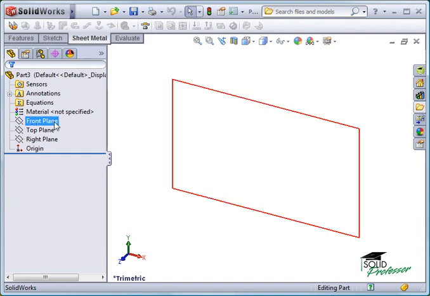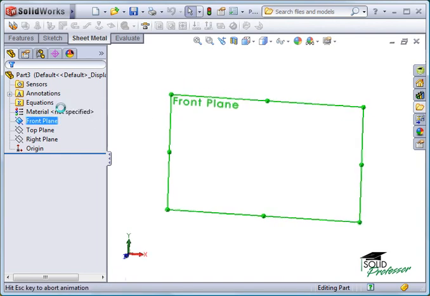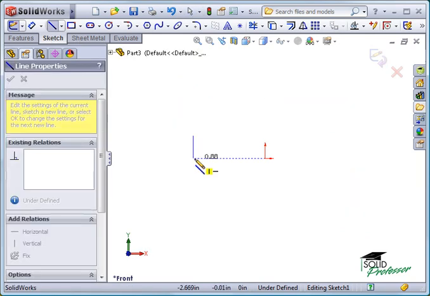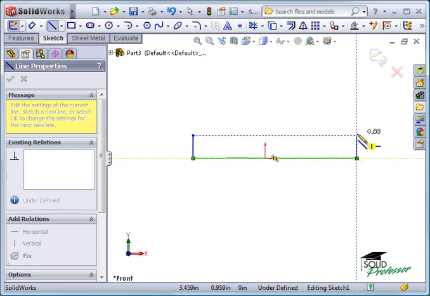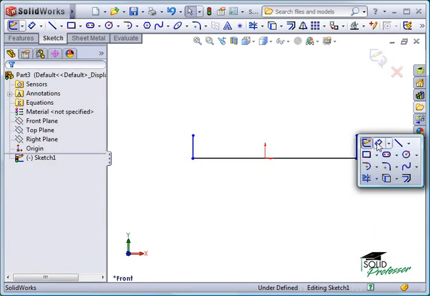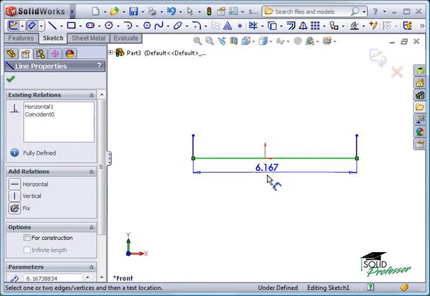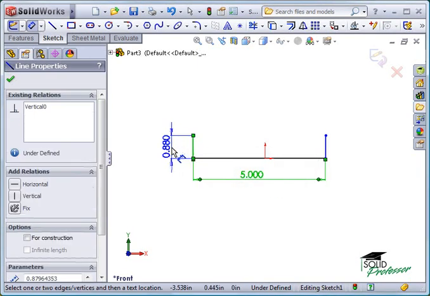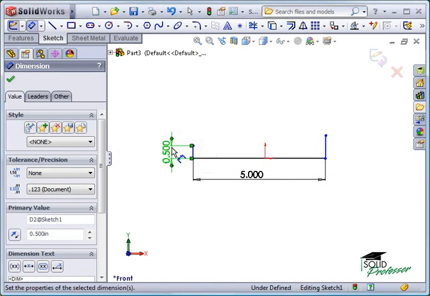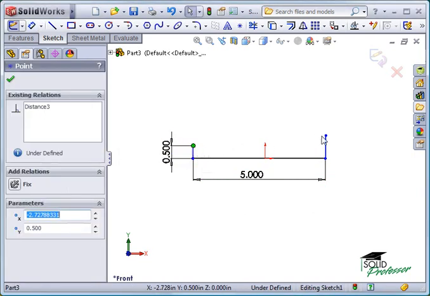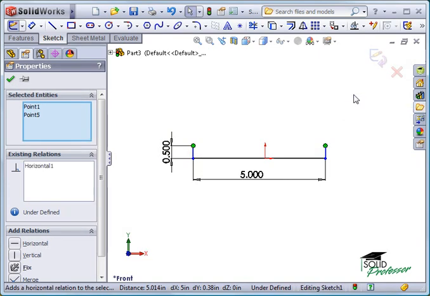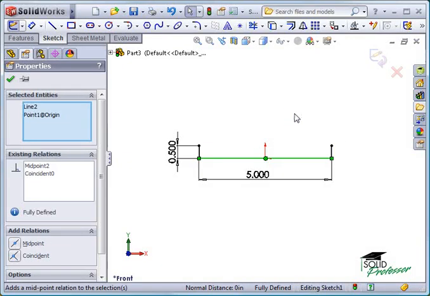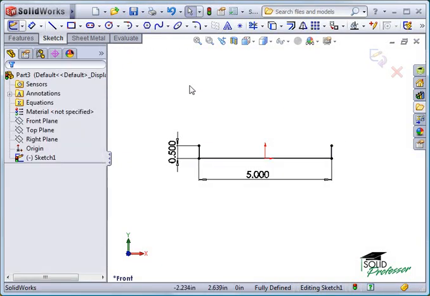I'll get started with a basic sketch for the bottom cover, give it some dimensions, and create the base flange.